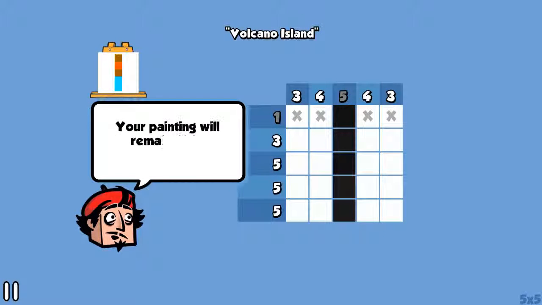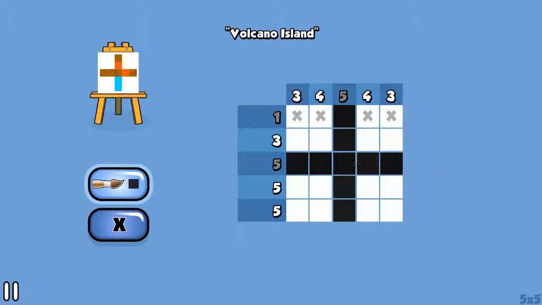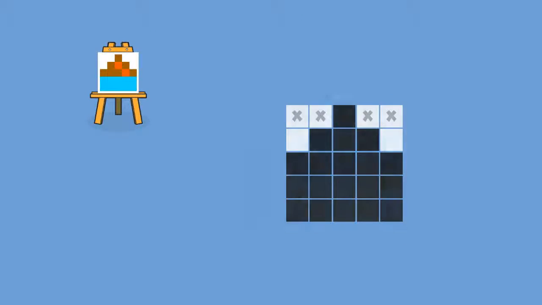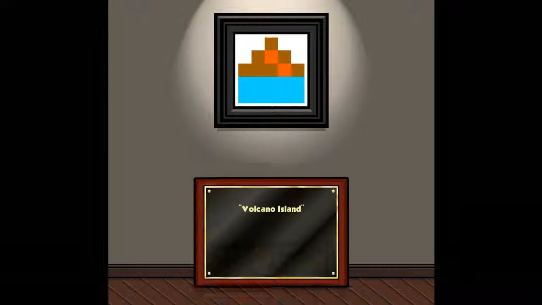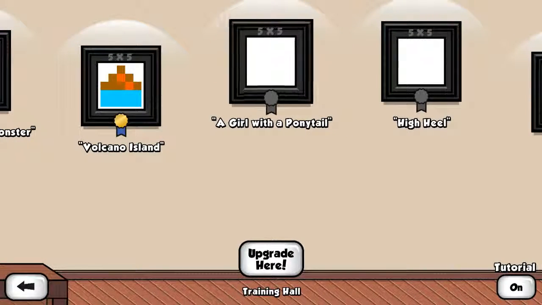Painting is 100% correct so far. Your painting will remain 100% correct if you continue painting only what you know to be true. So those are done. Pickety bam. I wonder if you get a bonus for not using the crosses or anything. Curious. The gold medals seem to be the same regardless, so. Girl with a ponytail.